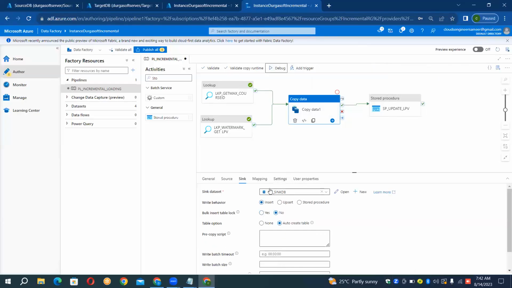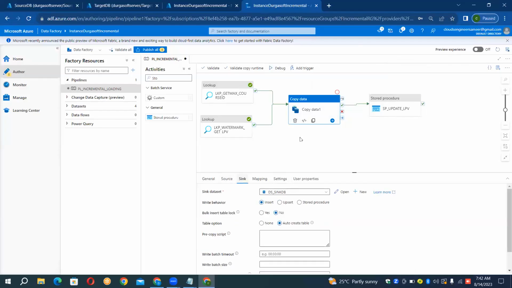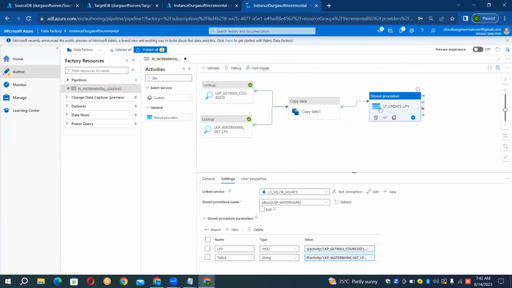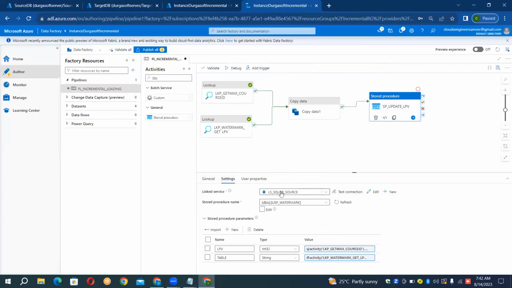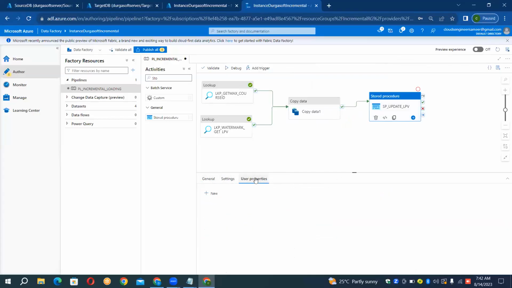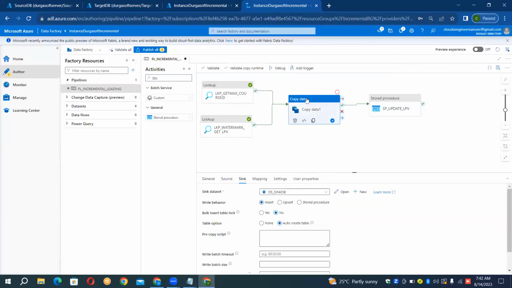Where have we not selected the table, guys? What table do you have? Select ds underscore. Okay, the table is not there now.